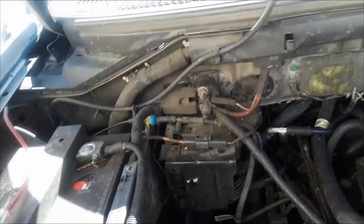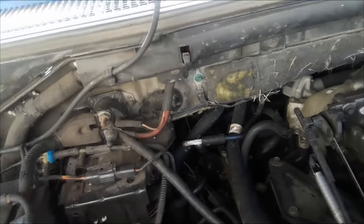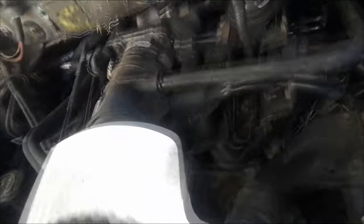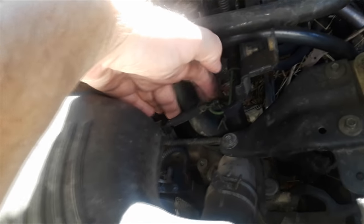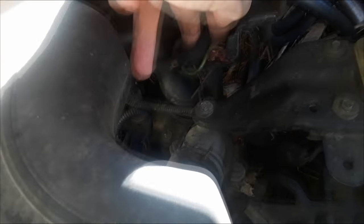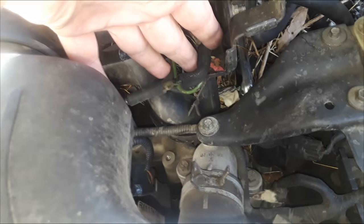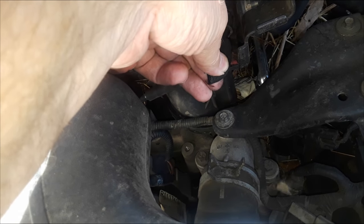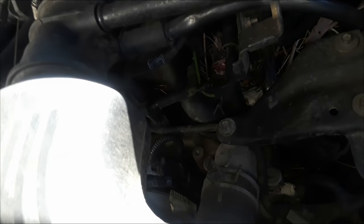I'm not seeing any damage here, so I have to start following this line, cruising down. It goes up and under, and then lo and behold — we're missing a section and it's deteriorated. You can clearly see that this guy is completely deteriorated. It's gummy. If I squeeze this, I can even hear hissing where it's wanting to suck air in.